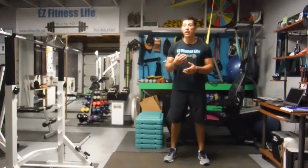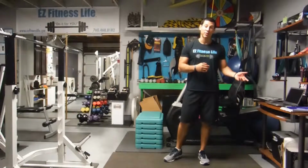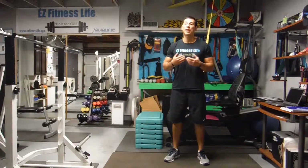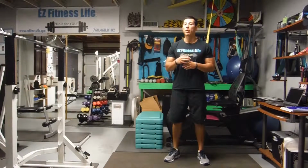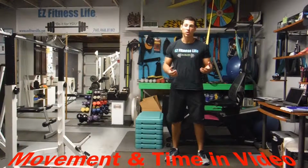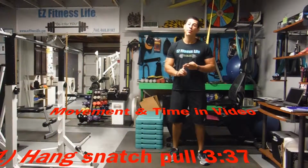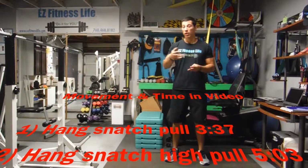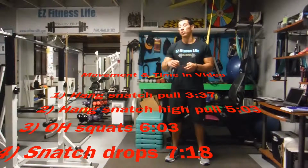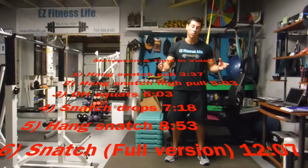A lot of athletes tend to benefit from this, and obviously if you're a weightlifter, right, you have to do this lift. Now, to make it a little bit easier for you, I'm going to go ahead and break it up into parts, right, and different types of ways of doing it too. So we're going to go over the hang snatch pulls, the hang snatch high pulls, overhead squats, which I've showed a video for, but a snatch grip version, the snatch drops, which I've also showed another video by itself, and then the full snatch.